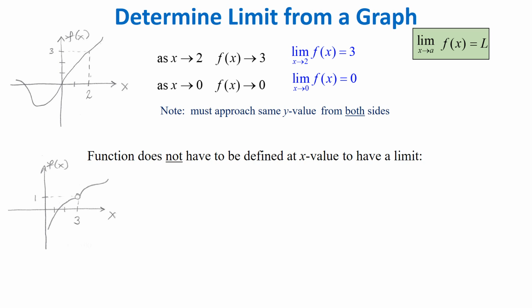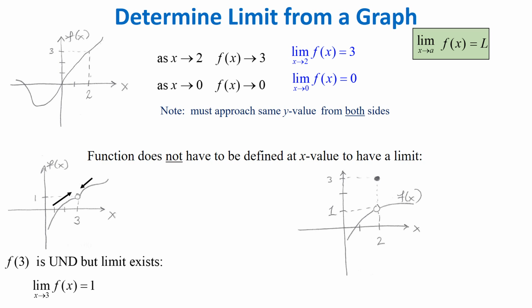Let me show you the graph. Now in this graph, at the point x equals 3, there actually isn't a point, it's an open circle. But everything around it is defined, right? And those y values are going towards 1 from both directions. So we can say formally that even though f of 3 is undefined, it's not defined on the graph, the limit can still exist. We would say that because the values from the left side are approaching 1 and the values from the right side are also approaching 1, the limit as x approaches 3 of f of x equals 1.